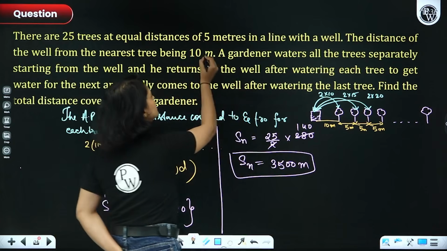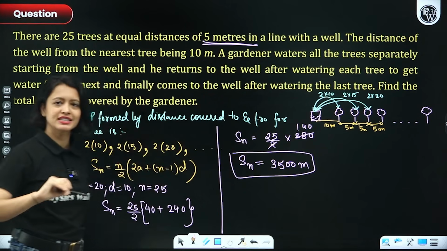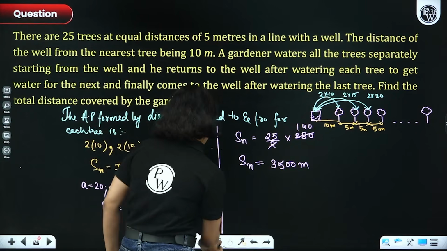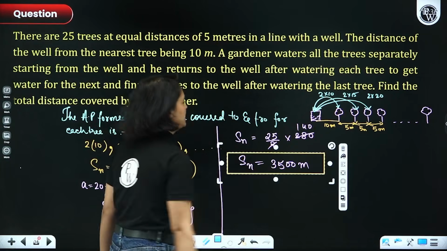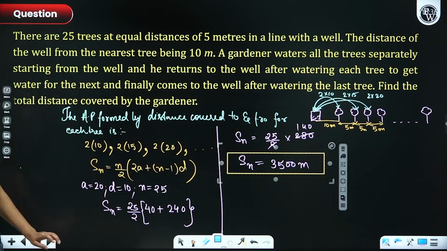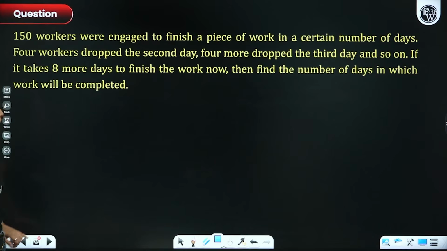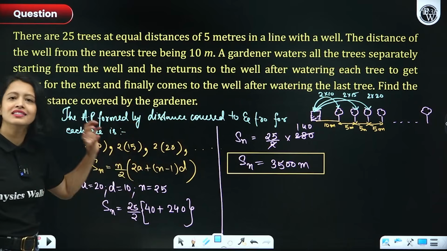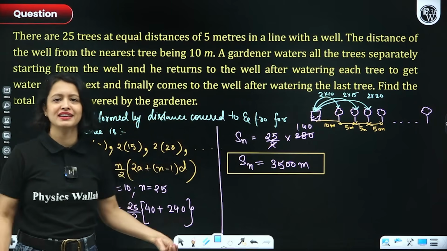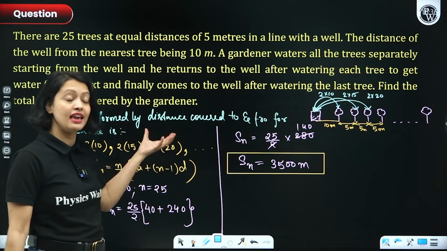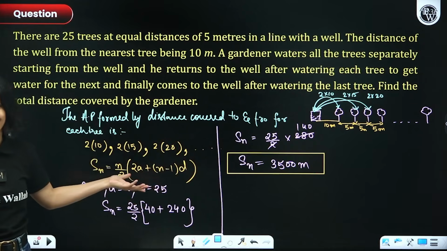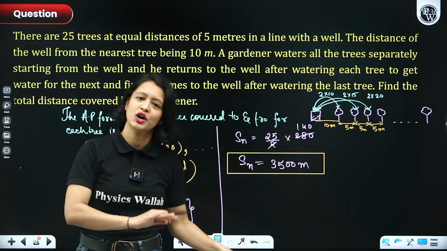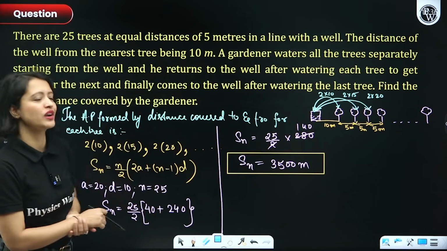So remember to put the units, and here they have given all the units in meters. So obviously your answer would come out in meters, right? So what's the answer, everyone? The answer is 3,500 meters. So here the only thing was understanding how to form the AP, right? Other than that, this question was pretty basic, guys, pretty easy, right? So if such things came for 5 marks, it would be free 5 marks, right? Okay? So please understand what the word problem is saying and then move from there. Okay? Let's move on.